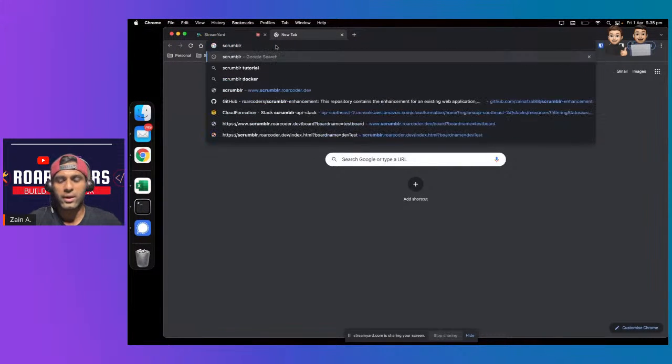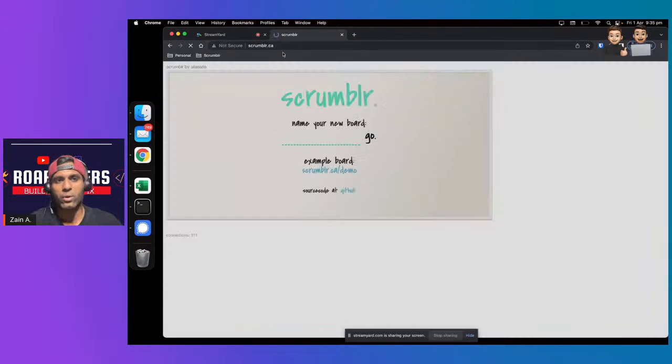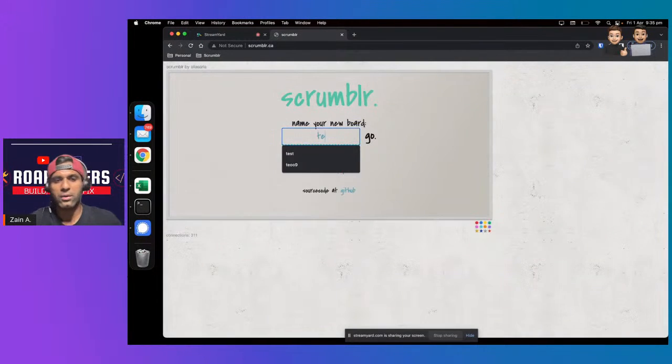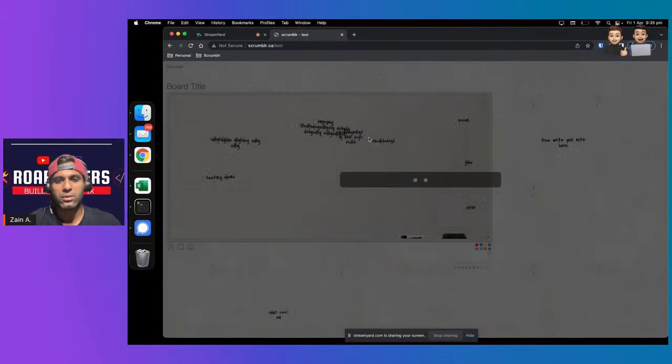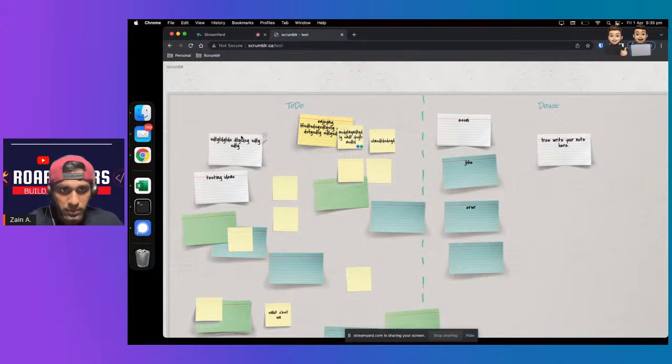Scrambler.ca. Actually, I'll open the existing one, which is already there. I'll do a test board. What we forgot to do is basically add these columns.